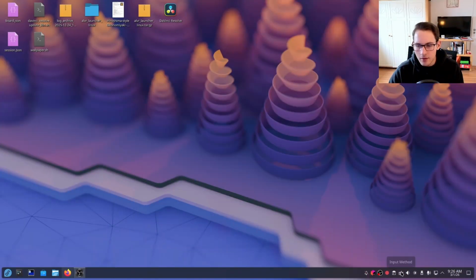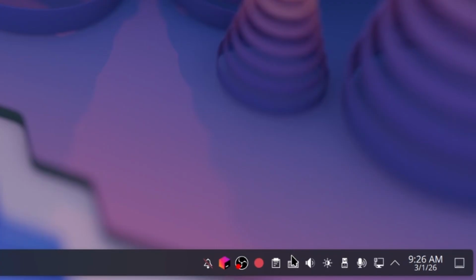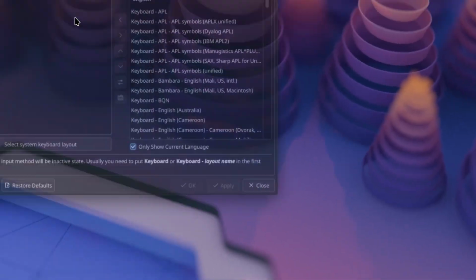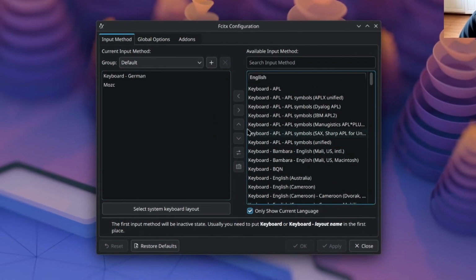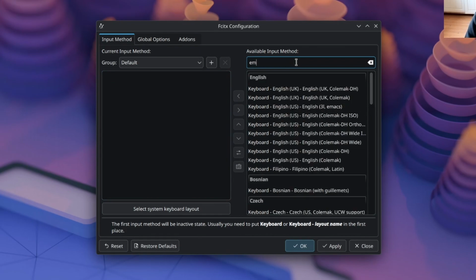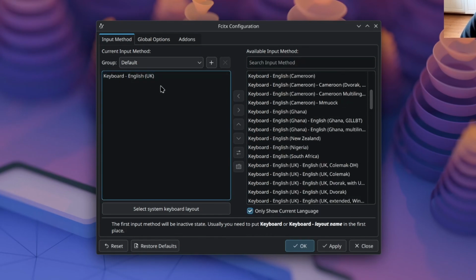Just a quick note, please restart your computer after you just installed it, because it might not show up after the first install. Okay, and after you've done that, you'll see this thing right down here. There's going to be this keyboard thingy here that says input method, and then you want to go on to input method settings when you click on it. And what you have here by default, I'll just restore this so it looks kind of like what you may have. So it's probably gonna look something like this for you.